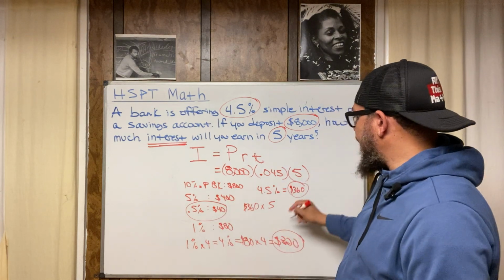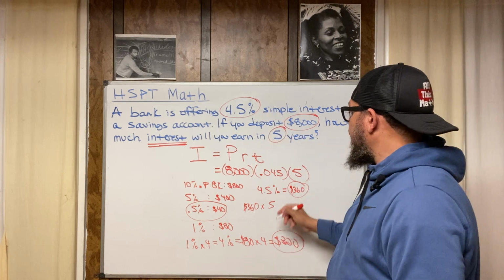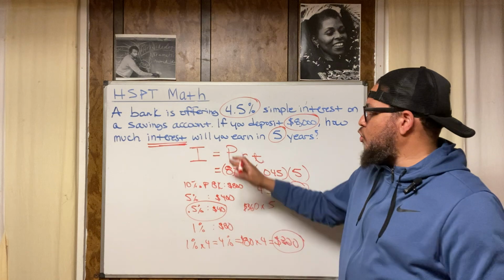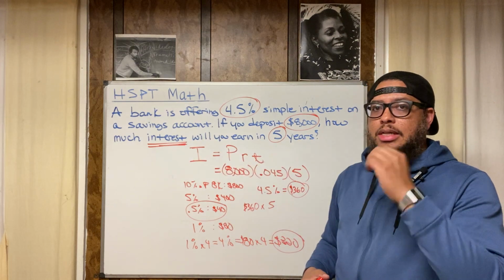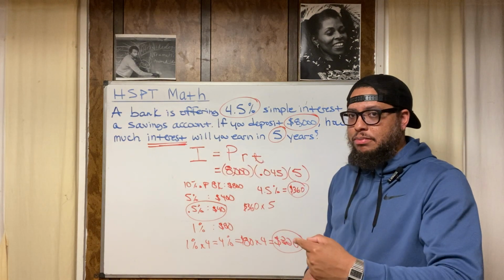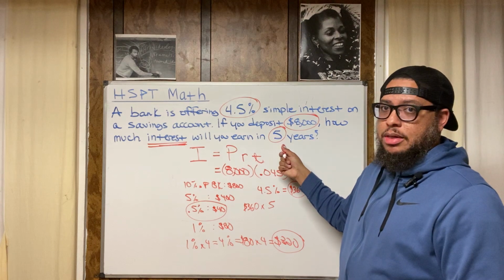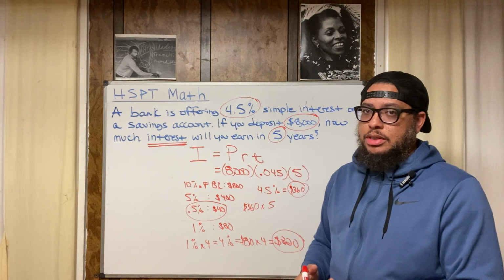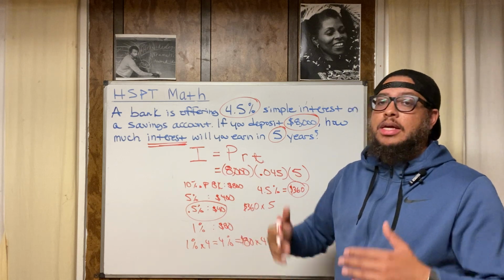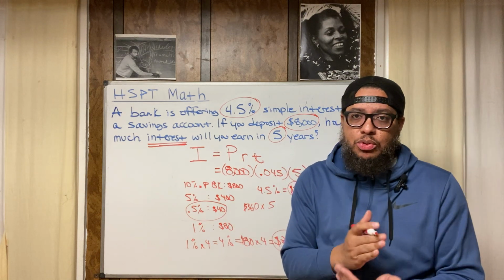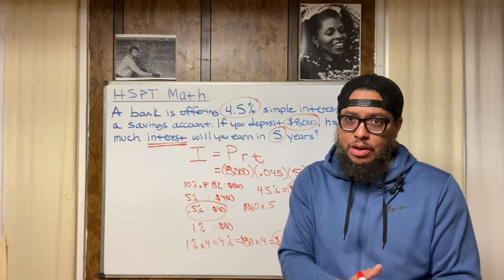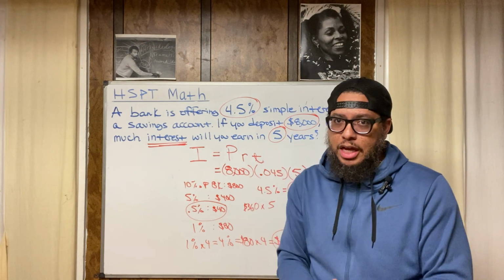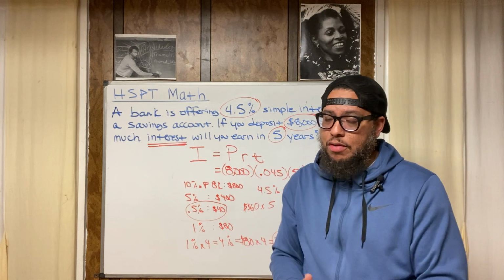All right. So you got 360 for 4.5%, and I just got to multiply that by 5. Now, why do I have to multiply that by 5? Why does this formula even make sense? Because that's how much money you're getting every year for 5 years. That's why it's simple interest. It's simple to calculate. Maybe that's why they call it that. Because you get the same amount of interest every single year. 360 after year 1, 360 after year 2, 360 after year 3, 360 after year 4, 360 after year 5.